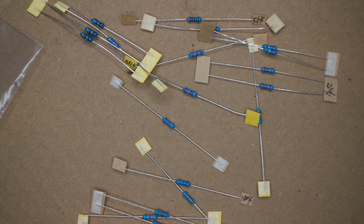Actually, I lied. Before we start putting stuff together, I want to spend just a little bit of time talking about some of the components that we're going to be using, because you're going to be spending time with them. You might be wondering just what they do. So let's start with these resistors. We've got a lot of them.